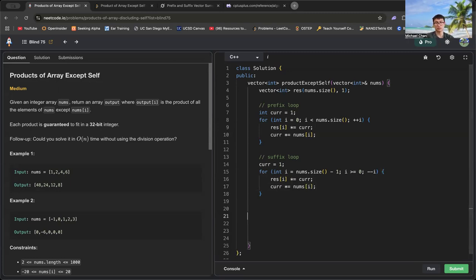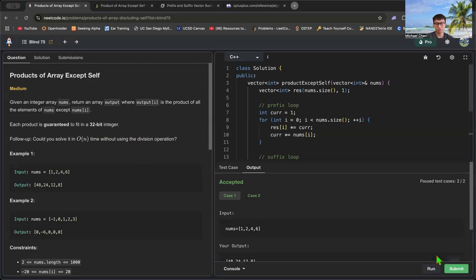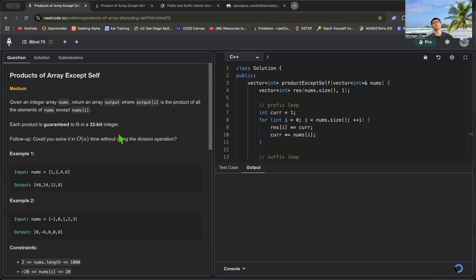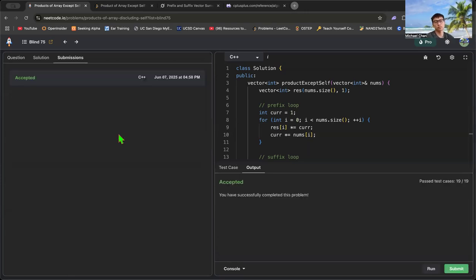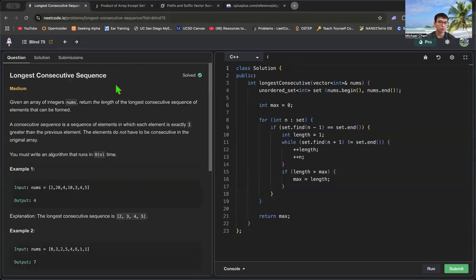And then now you can return. Beautiful. Beautiful. All right, so this one I solved, so this should be easy.